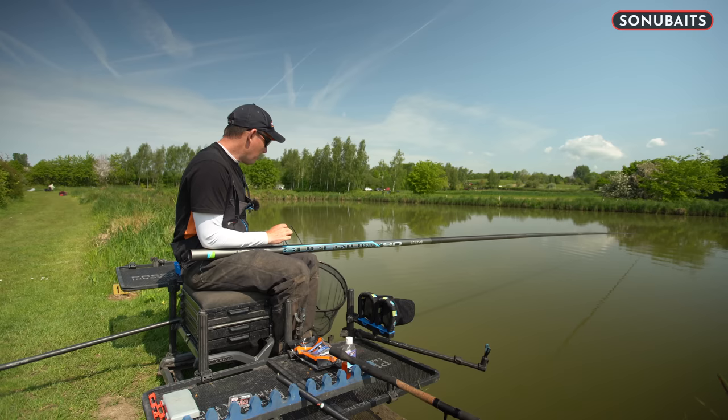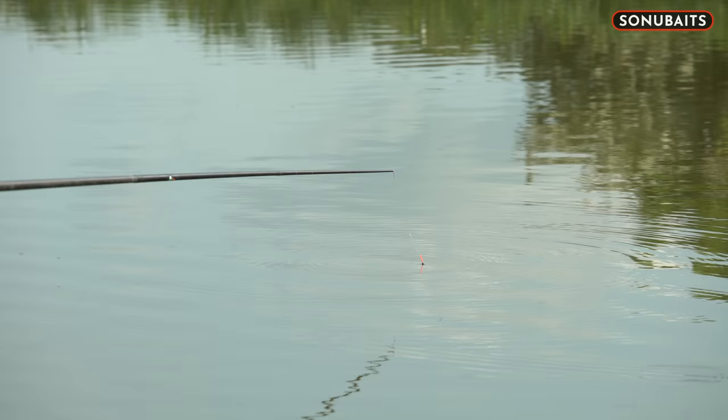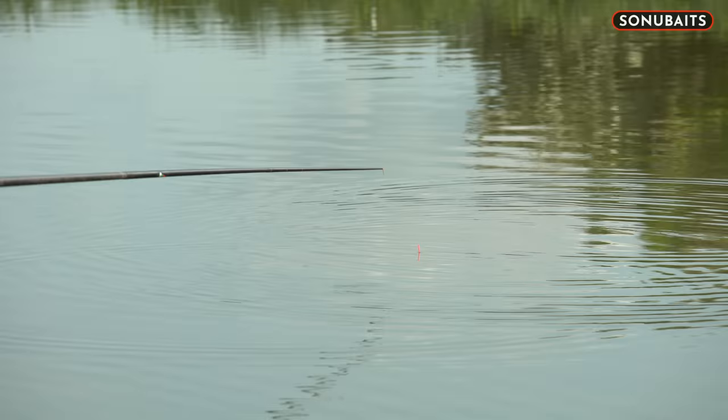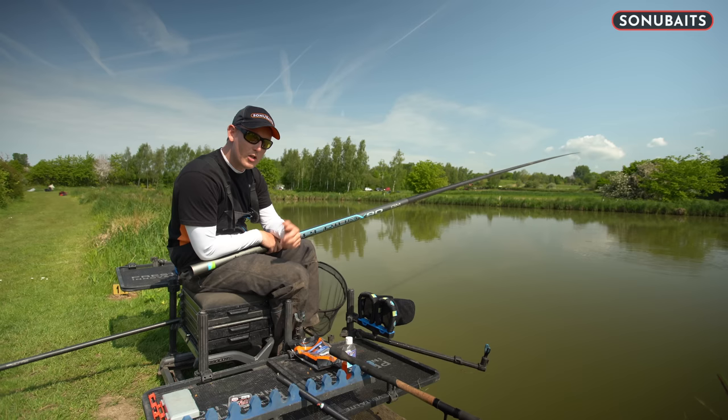So I always think you want quite a few pellets when you're catching on the bottom. So I'm going to get like a dozen 6mm, and I'm just going to ping those out in and around my float twice. All right, so there you go. So first one's on with the float. Second one's a little bit short. I'm happy with that. I don't really want anything going past my float, but I want the pellets to be in and around that area.